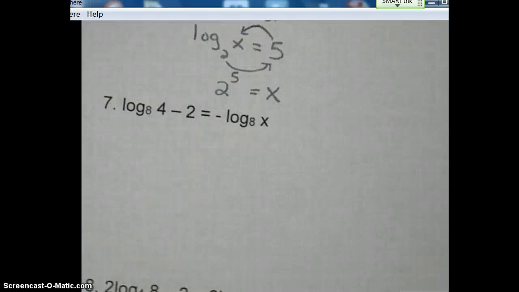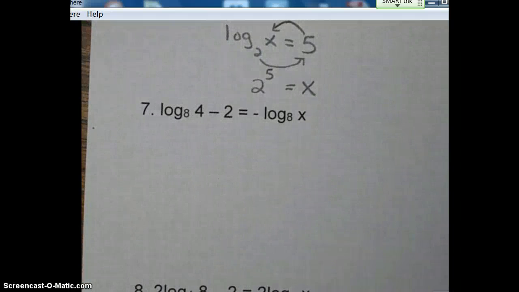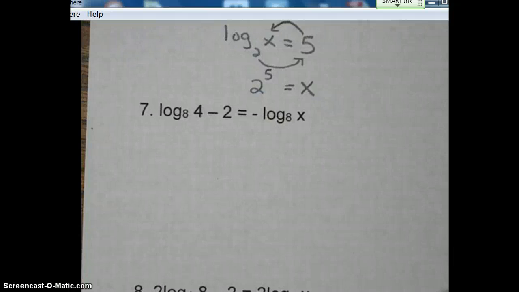This is fun. I love doing logarithms. All right. Whoa, what do we got here? This is a little bit different. A little bit different indeed. How do we handle this one? So let's think about this for a minute. How would we handle this one?